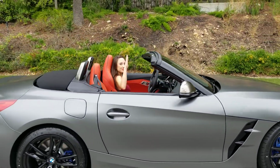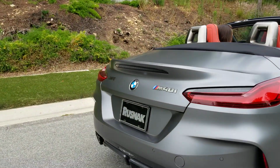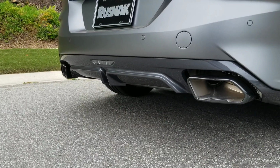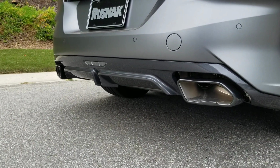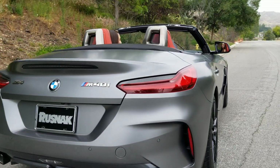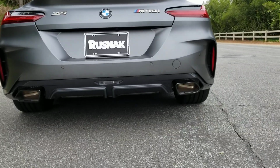So let's get to the back here and have some fun with the exhaust. Now that's what I'm talking about. Good factory exhaust, huh? Talk about some attitude.